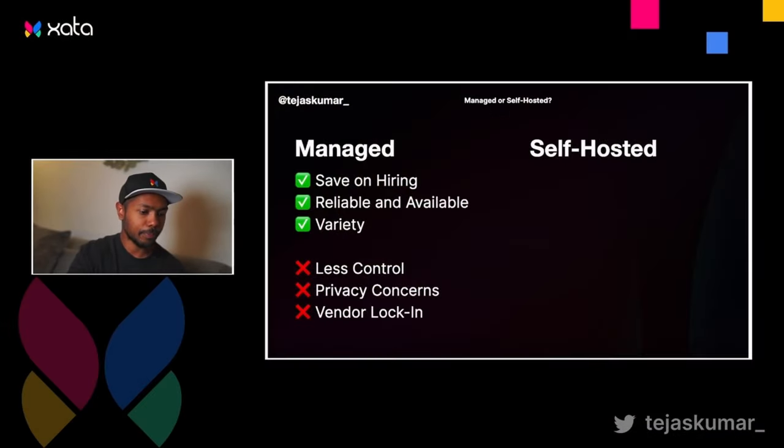Number three, vendor lock-in. What that means is, as you grow with something like AWS or Amazon Web Services and they host your database, you might get so big that you cannot break away from them and do your own thing. If you want to move from managed to self-hosted, it may prove really hard because it's just too big to move. Vendor lock-in is dangerous. And there's a lot of companies trying to mitigate this. At Zeta, we try to make it really easy to take your data somewhere else if you want, but not everybody does. And so it's a real risk.